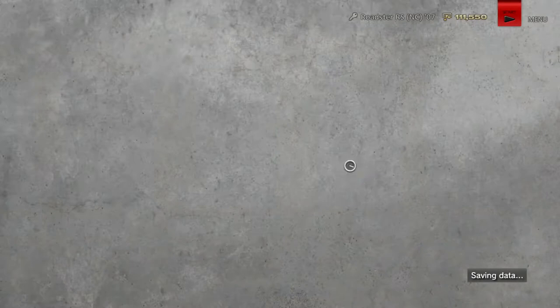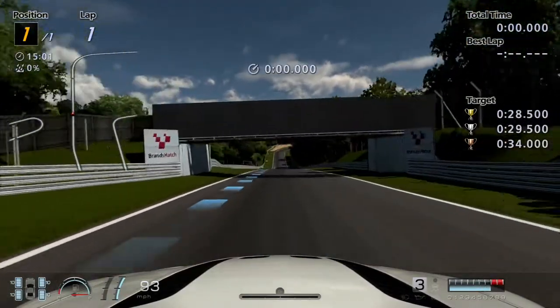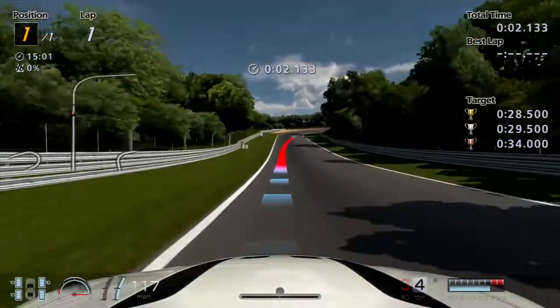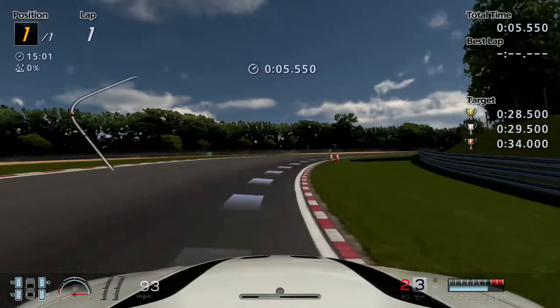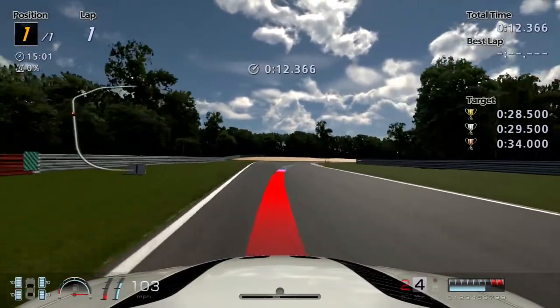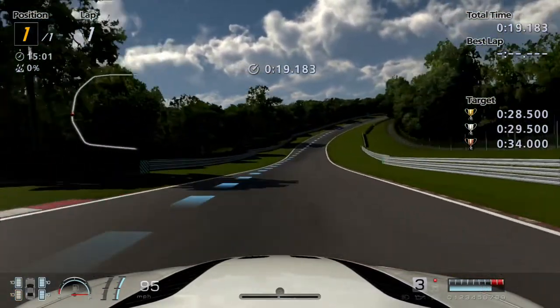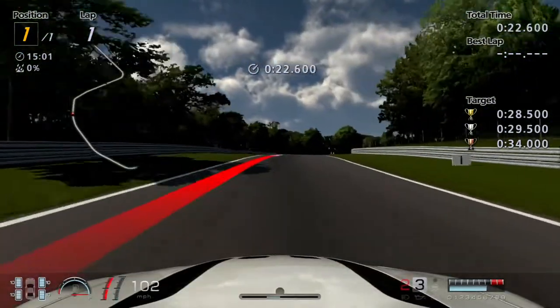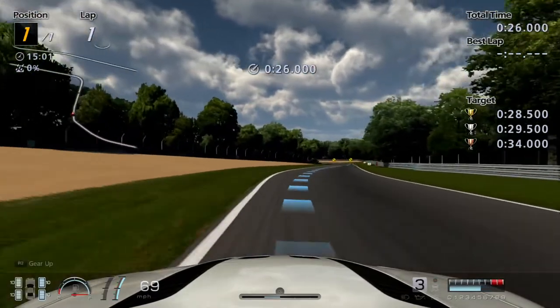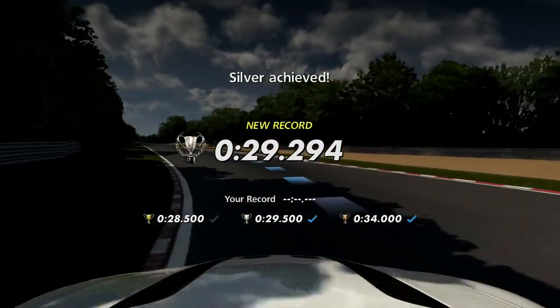We are nearly done and we are going to be going on to international. And this is Brands Hatch. What section? This is a tricky section with a very heavy car. Wish me luck. Right, let's do this. Aston Martin. I think it's Advantage. Nice. Nice. Twenty-seven, 28, 29.294. Okay, let's give it another try.